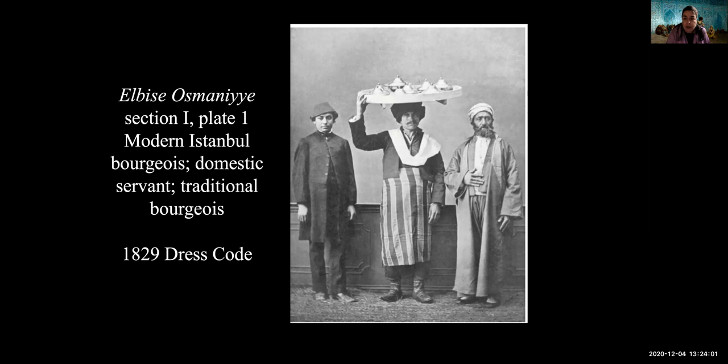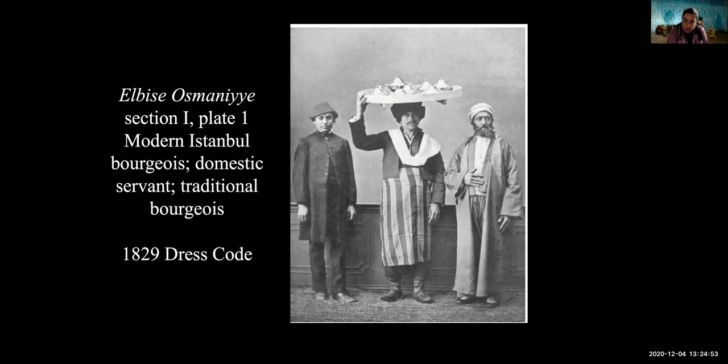At the same time, it was based on the idea that as different as people are in our many provinces, they really are all equal. They all belong within the orbit of Ottomanness. By the late years of the century, in the 1870s, so between 1829 and 1870, ideas change, and the album reflects this change by showing us figures from different parts of the empire, not always from cities, through their difference. So we have the bourgeois individual, the traditionally dressed individual, and a domestic servant in between them.